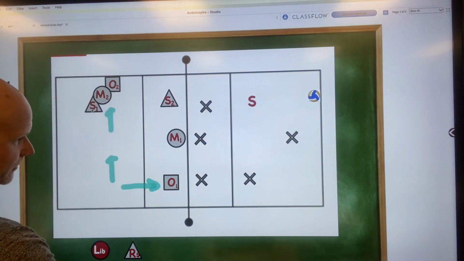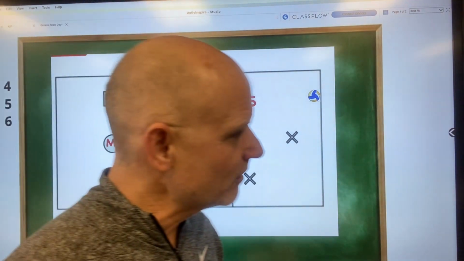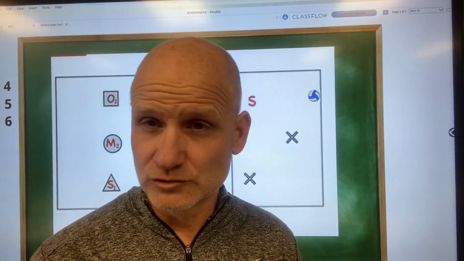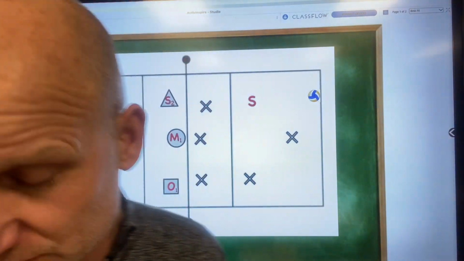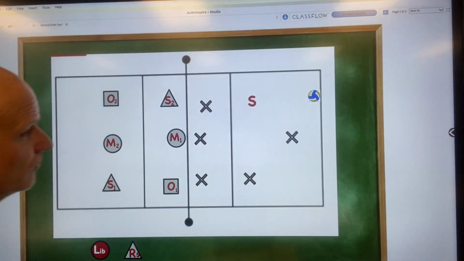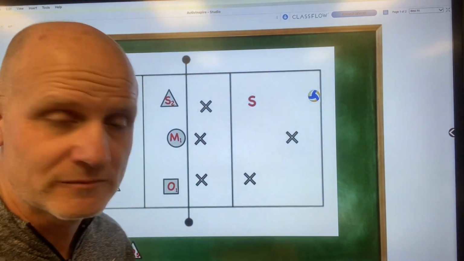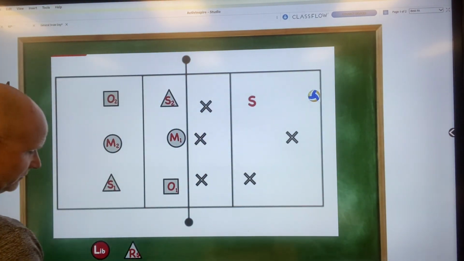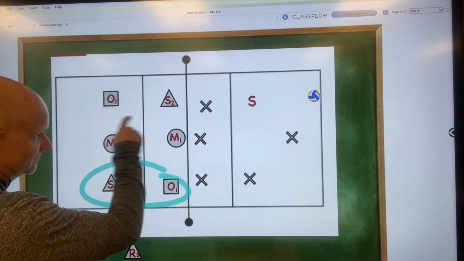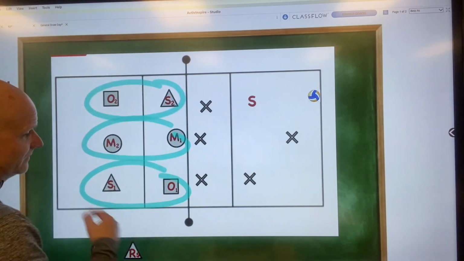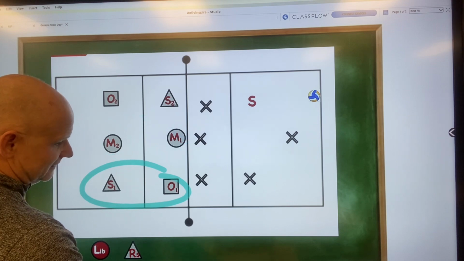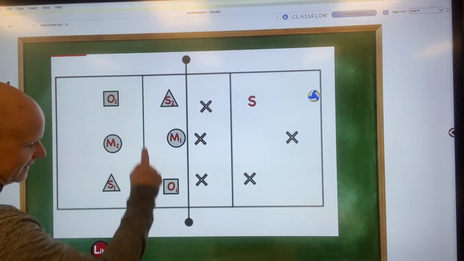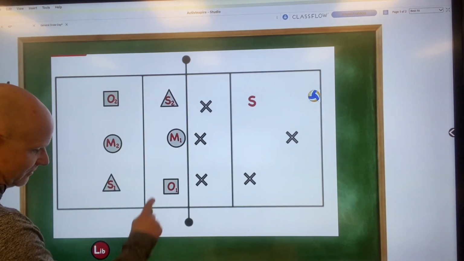Okay. So, the last thing I want to discuss before we go into part 2: I only wanted this video to be about 5 minutes long, and we are at 6 minutes, so I'm going to be real quick. The last thing we want to talk about is base. Where is your base? So this is right sides, this is middles, and this is outsides. So notice right now, my outside and my right side players, they're not in their base.